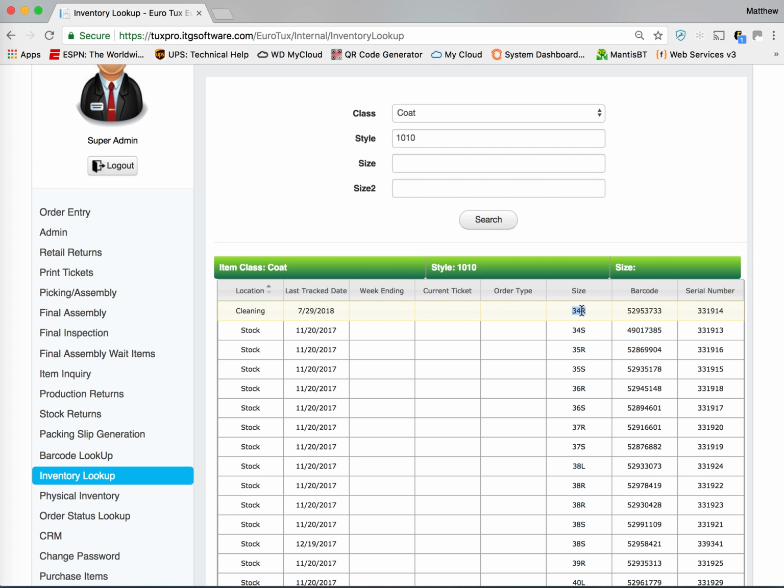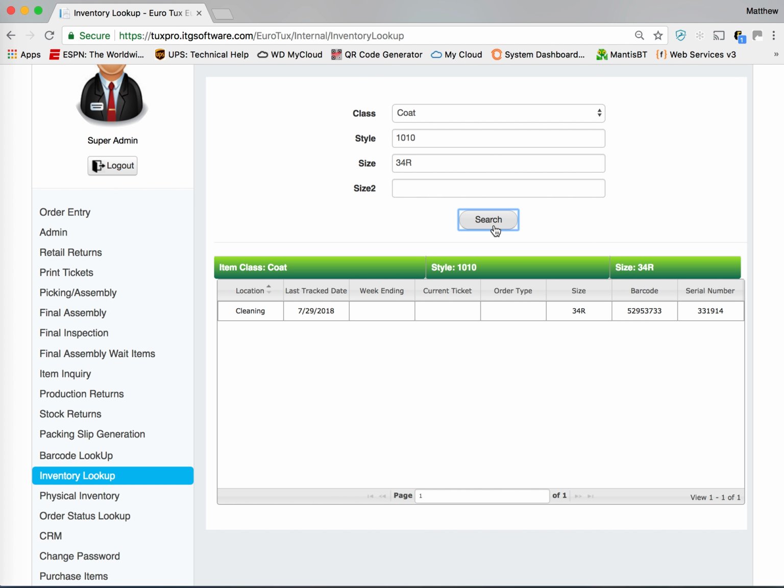And you can see my 34 reg, that's the barcode I used. The location of that is cleaning. I can also narrow this down if I wanted to dig a little deeper just to the 34 reg. So that is production return.